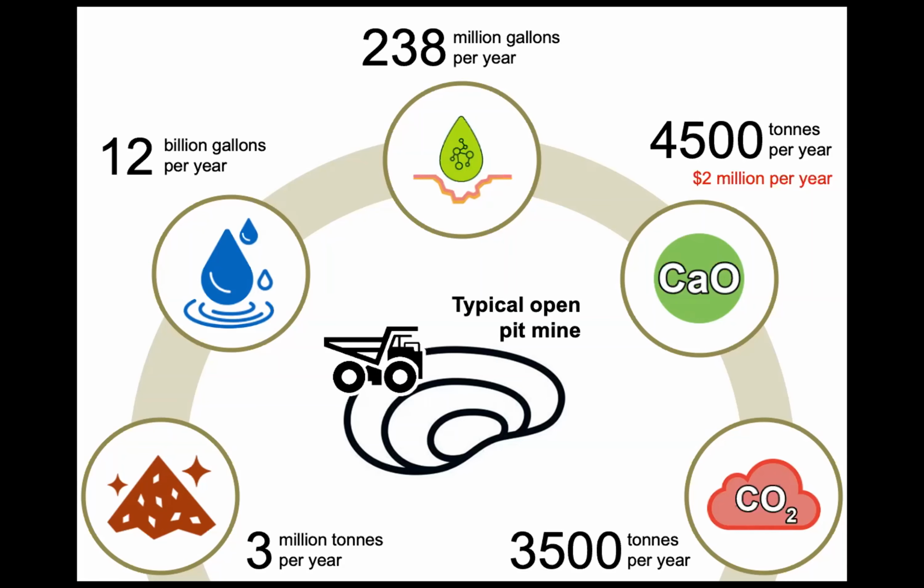Now, the CO2 emissions that I have put here, and this is a very, very simplistic calculation, refer only to the production of lime. So every ton of lime produces about 0.8 tons of CO2. That is just the CO2 emitted from the production of lime. This does not even factor in some of the CO2 coming from other operations, which is quite sizable. So how is it that synthetic biology is actually trying to address this?